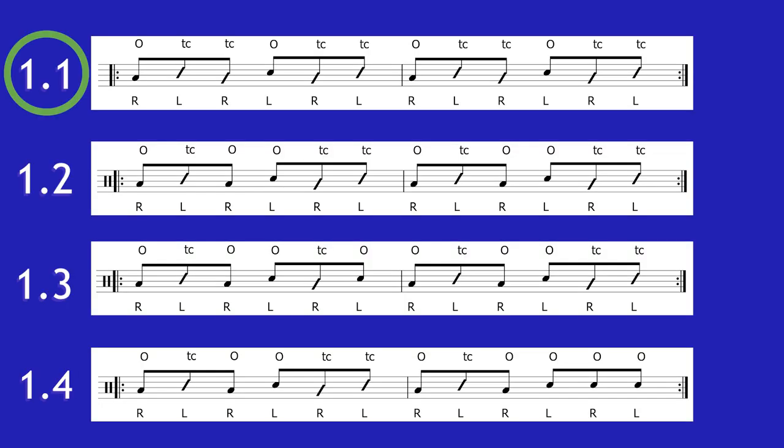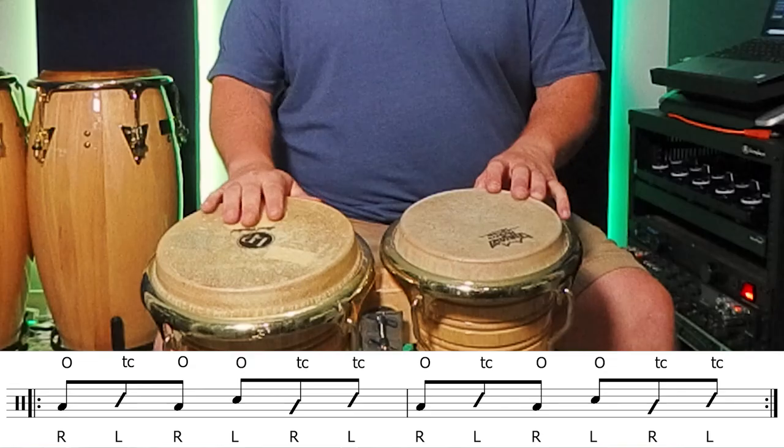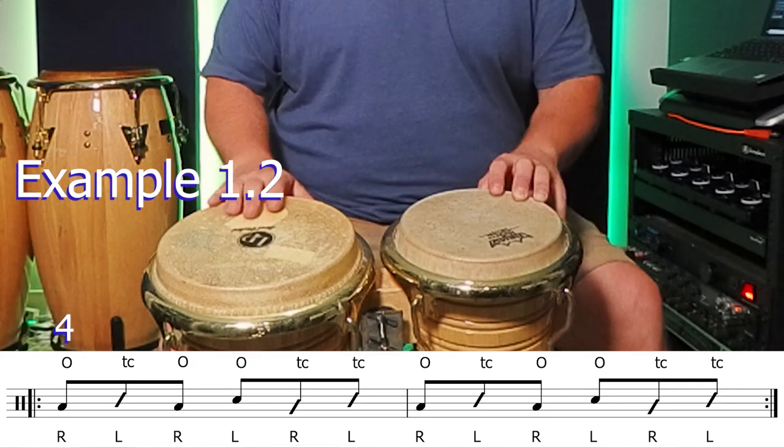These next few examples are variations on the previous one. Notice that each example changes just one thing about the groove to make it different. 1, 2, 3, 4, 5, 6.